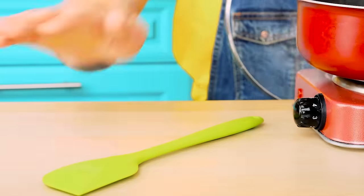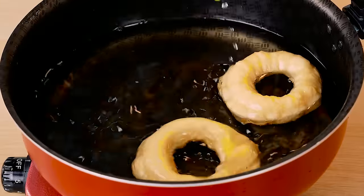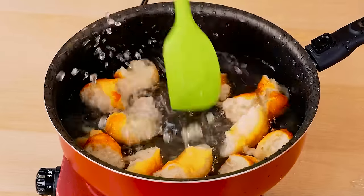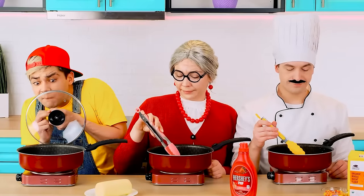While Chef and Grandma are calmly waiting for their donuts to be cooked, John now faces a dangerous battle with oil. Something tells me that John will not win this battle. Oh no. Look what happened to these donuts. John's spatula shredded them into pieces. Don't worry, John. You'll be lucky next time.